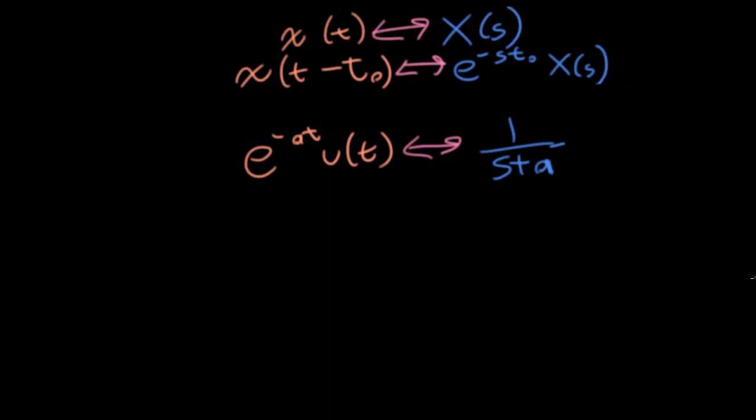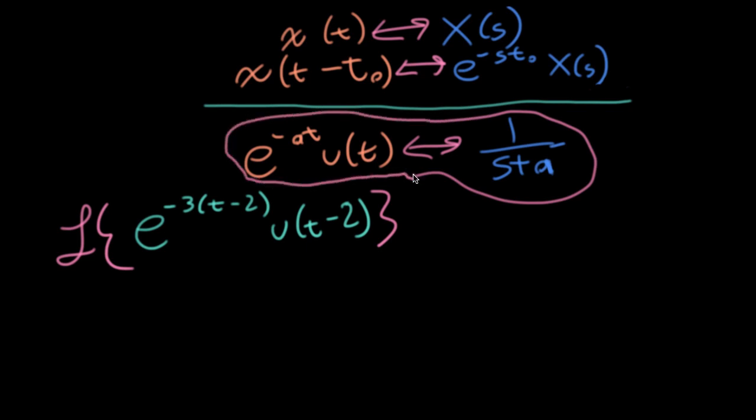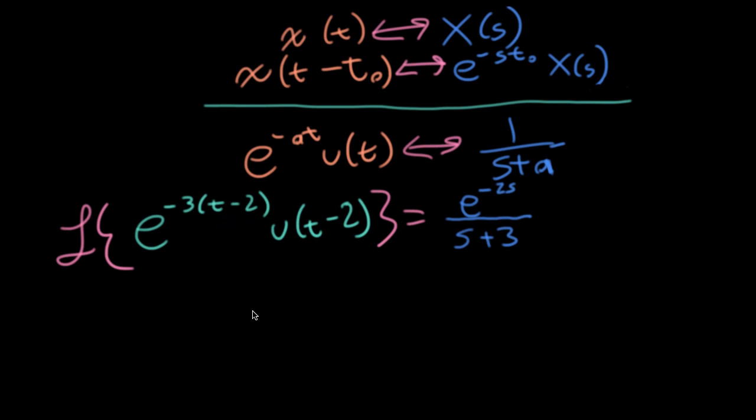So there is a slightly sticky issue that can come up in practice. And for this, let's think about an example using our classic decaying exponential. Suppose I wanted to find the Laplace transform of a function e to the minus 3 t minus 2 u of t minus 2. So what is the Laplace transform of that? Well, we already know what the Laplace transform of an instant on at 0 exponential is. If a is real and bigger than 0, this could be decaying, but it could also be expanding, or it could be a complex sinusoid. All I really need to do here is to write the base transform pair, which here would be s plus 3, and then I'll multiply it by e to the minus 2s to facilitate that shift to the right. The original function might look a little something like this. It starts at 2, it's going to have a height of 1 at that point, and then it's going to decay.